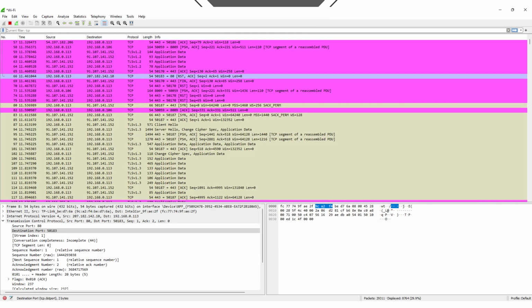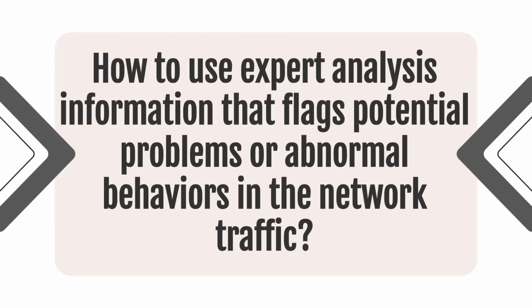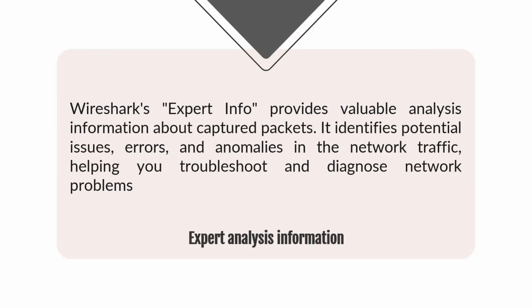Let's move on to the next question. How to use expert analysis information that flags potential problems or abnormal behaviors in the network traffic. Wireshark's Expert Info provides valuable analysis information about captured packets. It identifies potential issues, errors, and anomalies in the network traffic, helping you troubleshoot and diagnose network problems.